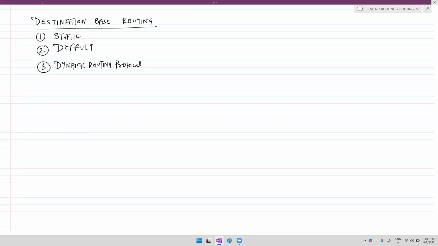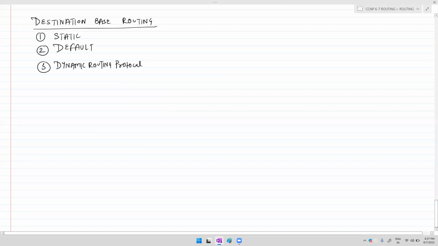Static. So by default, which routing is configured? Destination based. For source based routing to be enabled, we need to configure some tasks. Source based routing we can perform on the basis of policy. We use ACL and route map. Clear? Then we can also use prefix lists and multiple other things.